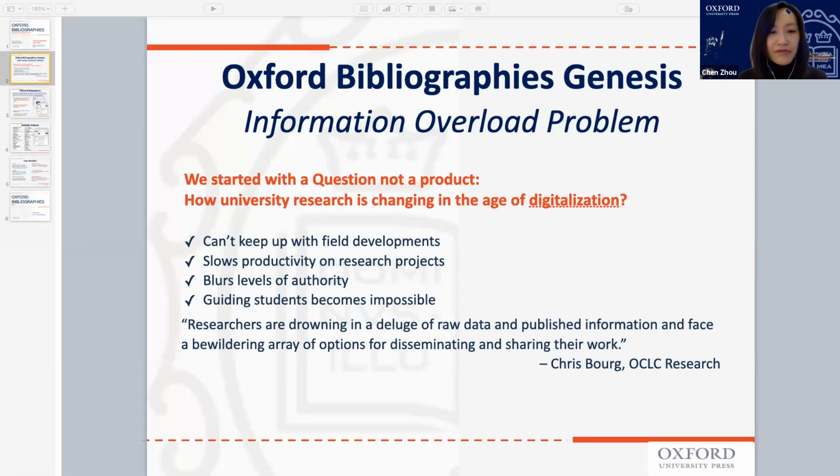So Oxford Bibliographies was designed to address that problem head-on by offering a selective, annotated research path written by experts, which guides research by recommending the best sources on a topic. What we were trying to do was replicate the experience of an expert on a topic sitting down and guiding you through what sources to read.